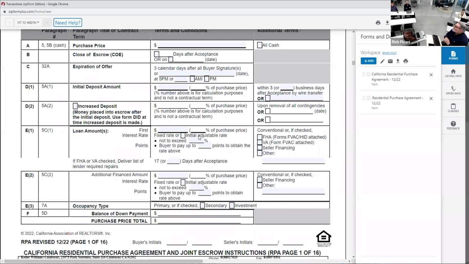But so many times I see where somebody hasn't done that and they have no right to cancel, just because the interest rate went up, just because they don't want to pay more money. So that's the issue. Okay. So always put a cap on that.